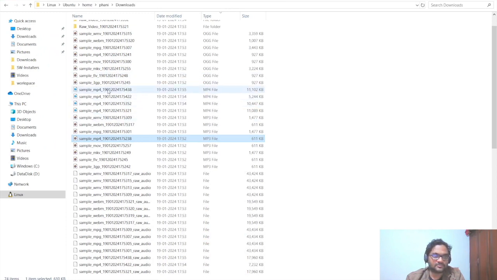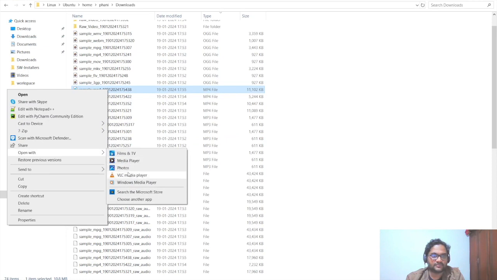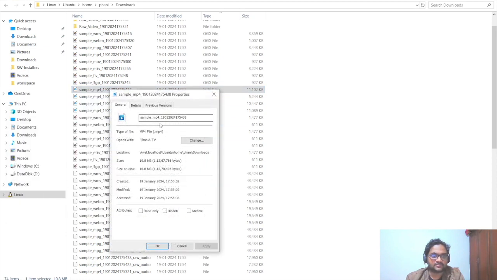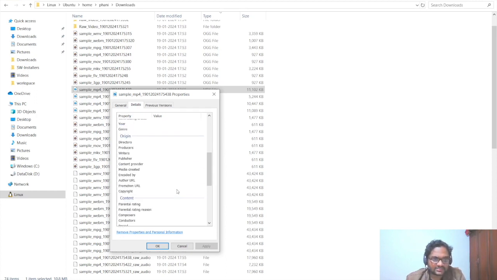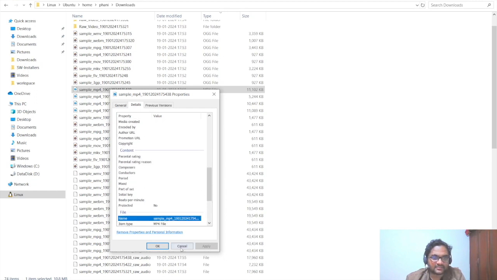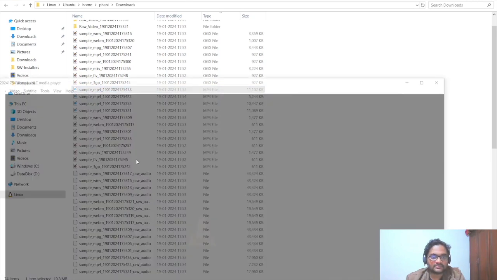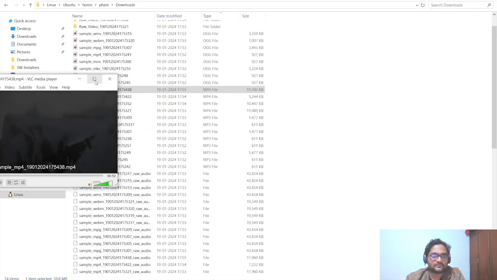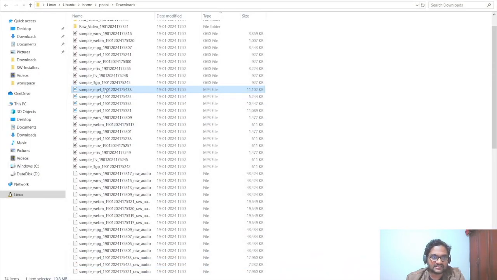So this is mp4 to mp3, and we'll also play one sample video to video. I'll just check the properties here. You can see this is 480 now and this is 320. I think somewhere it should mention the format types, but here it is not available. So let's play this. Open with, yeah. This video is the resize one actually.